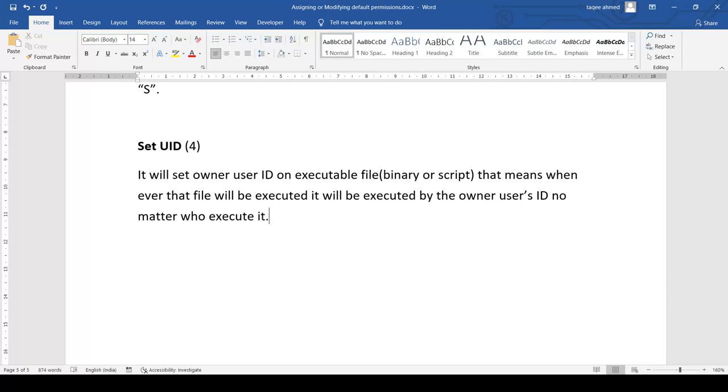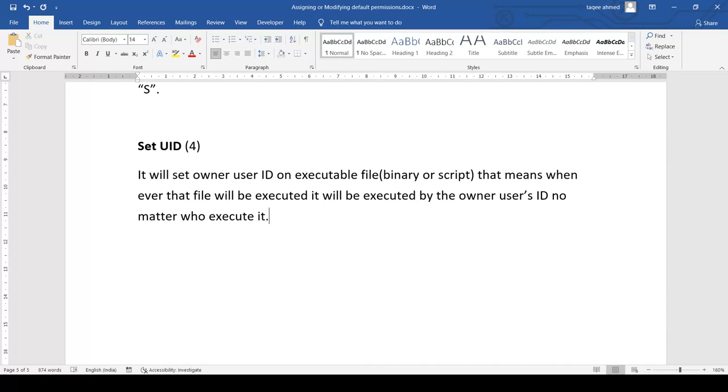If user 1 runs any command, it can do only what that user has permission for. That means it will get privilege based on that user ID.